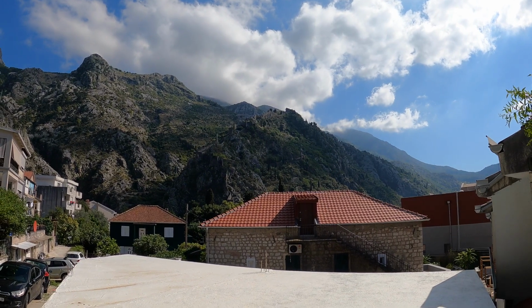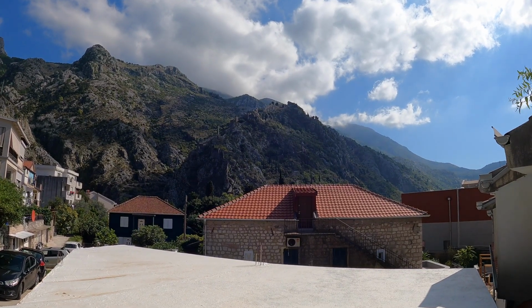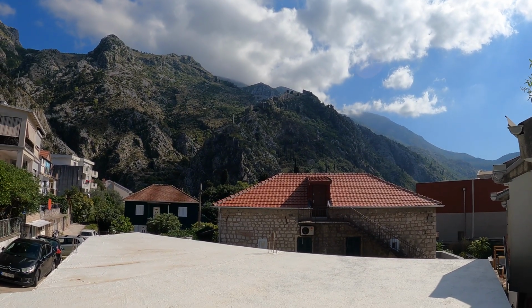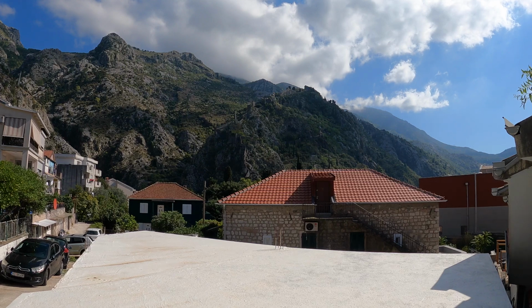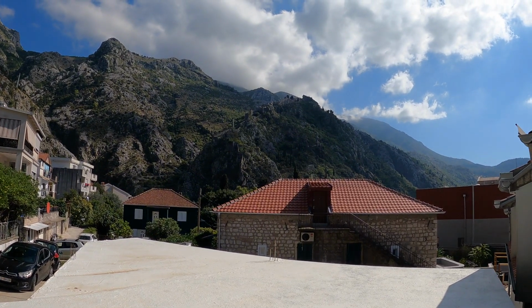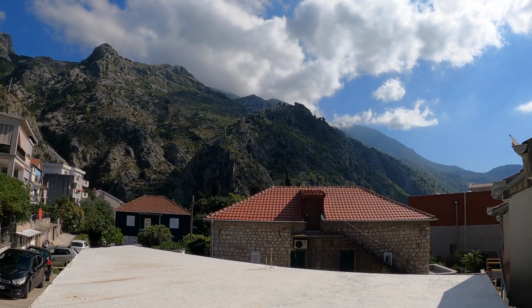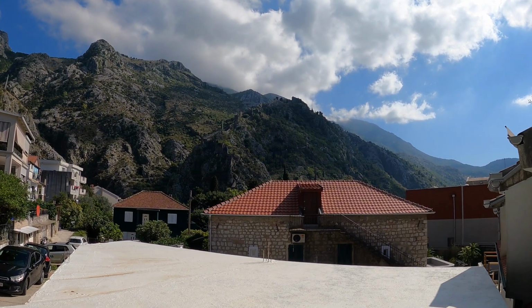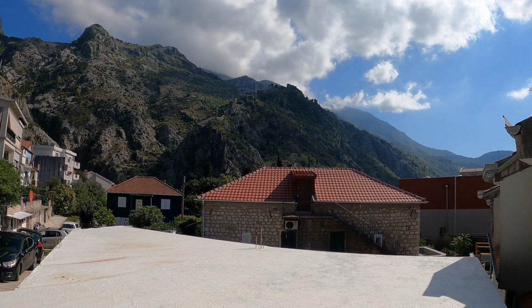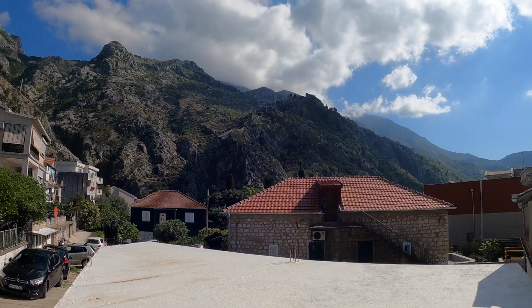So off the bay and up a little hill, you have the Kotor Fortress. Maybe hard to make out. If you see the little zigzag, reading online, I guess you can climb that. It's kind of hard to distinguish, but maybe there's some stairs in there. The Kotor Fortress is described with a hike at the top with sweeping views over the valley. So I'm assuming you can get there somehow. And there's also looks like a little cathedral right there, but I don't see any people actually climbing or descending, so I'm not 100% certain.